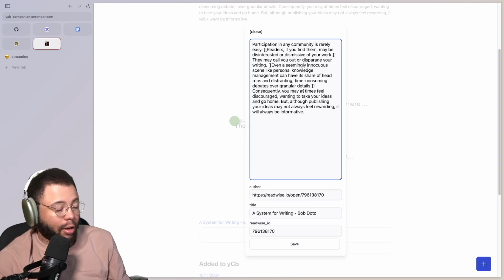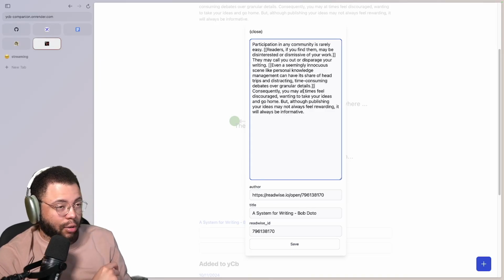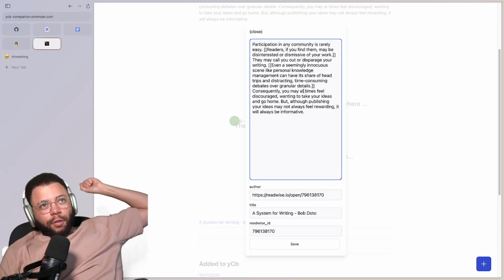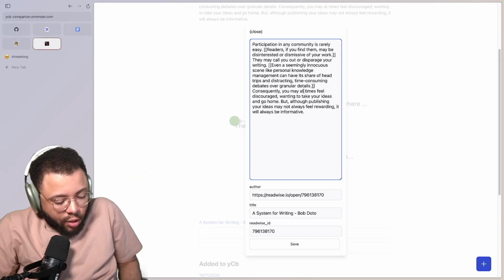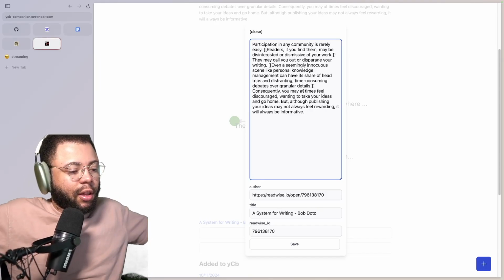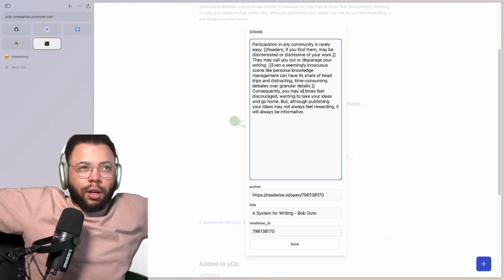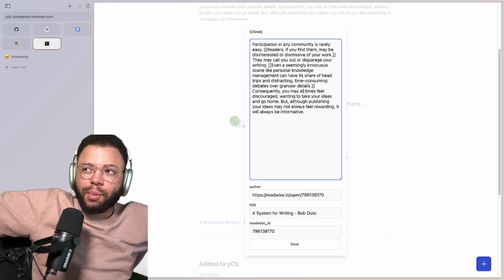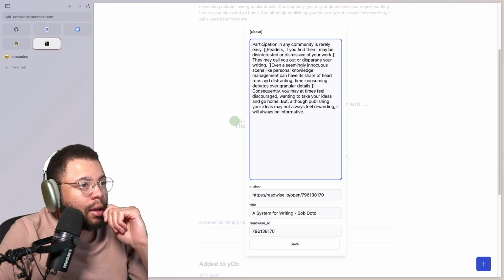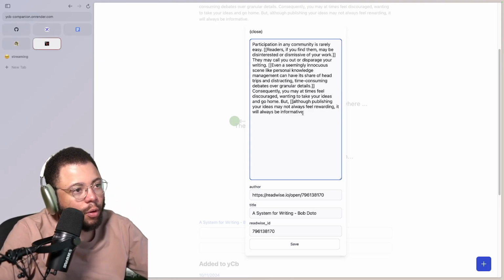Which I get. I used to be a huge Obsidian user, until the community kind of, in its own way, chased me out. Not fully pitchforks, but it did feel like the work that I had done for the community was going largely unrewarded, and if anything, cost me more effort and time. So I was like, nah, I'm out. Although publishing may not feel rewarding, it'll always be informative.